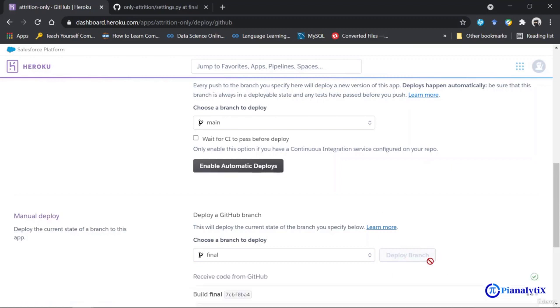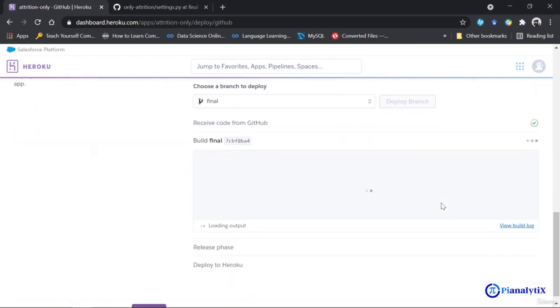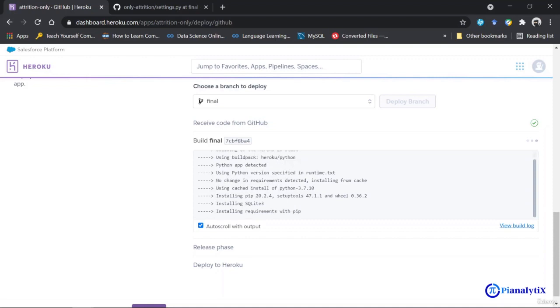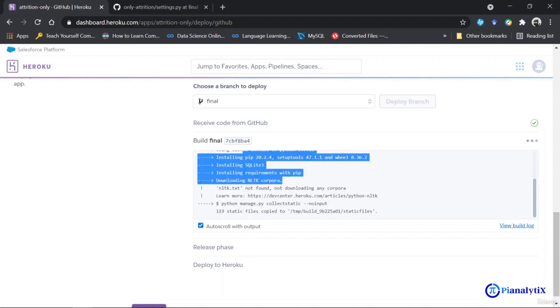Now this might take some time because it is doing a lot of stuff, which I'm going to explain now. So the first thing it does is it sees that, yeah, the Heroku Python build pack is to be used, and from runtime.txt it understands which Python version is to be used. Now it has installed Python.